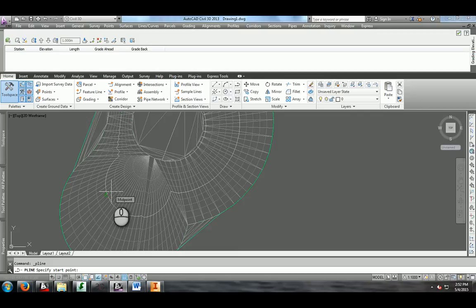So you would do P line, select a point, click arc, click OK. We're going to draw one that is going. Snap is a piece of work. Second point.